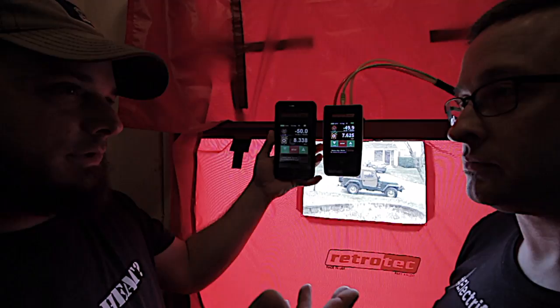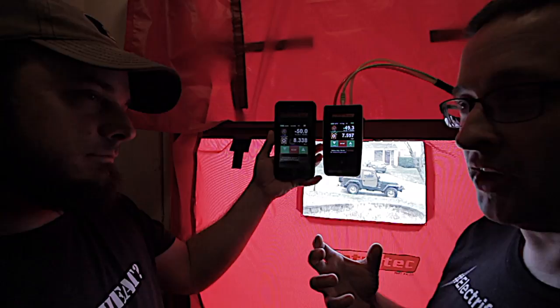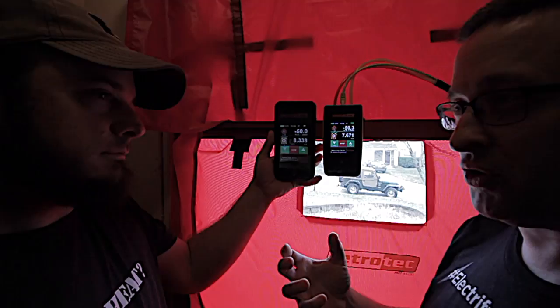Well, most of our duct work is hard duct, so it's metal duct, and it's all pretty much inside the house. So if it leaks, it's not the end of the world. You're leaking heat into the house, just in the wrong place and where you want to put it.